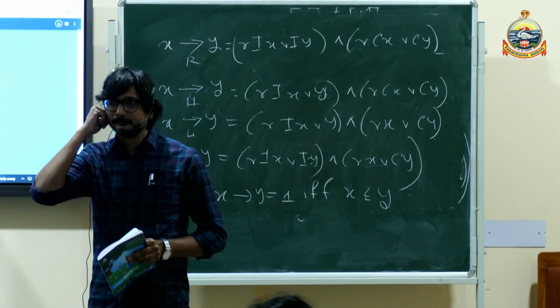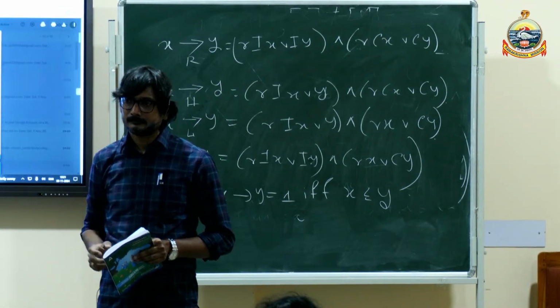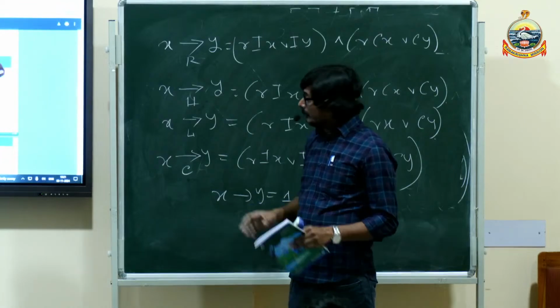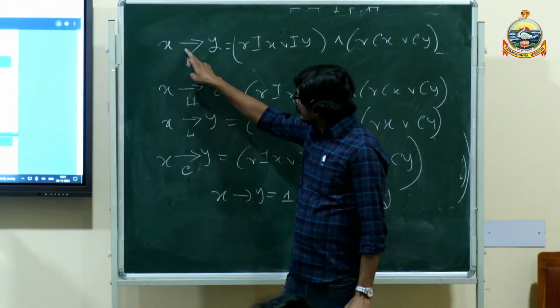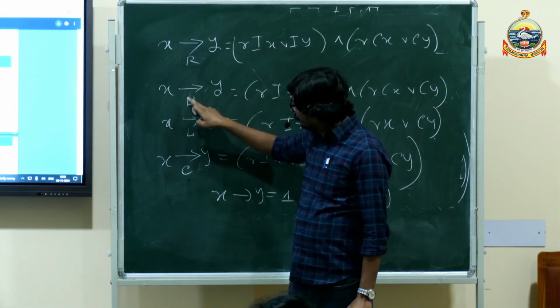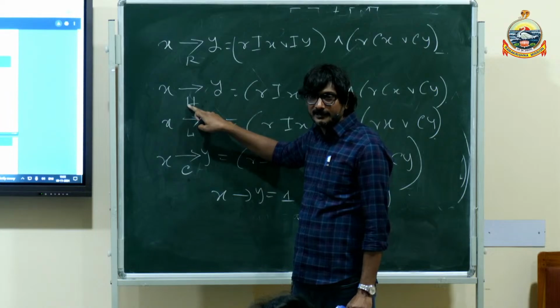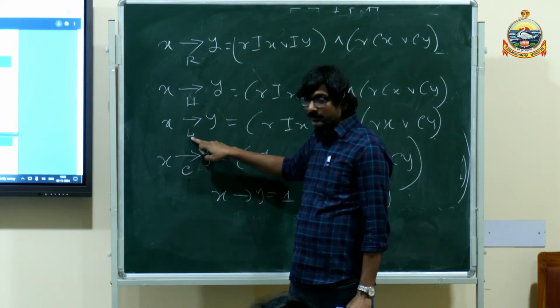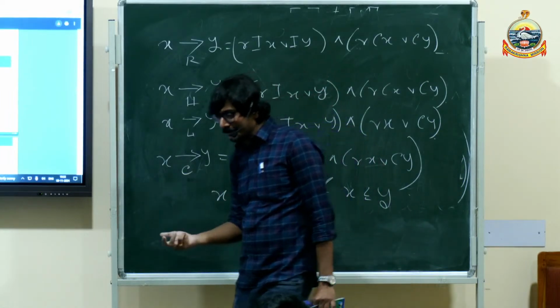Can you say what these four different kinds of implications, what kind of property will they have? She was asking for the property. So actually, if you consider this implication, then you get the half side of residuation. If you consider this implication, you get both sides of residuation. If you consider this one, the other half side of residuation. If you consider this implication, the usual residuation.